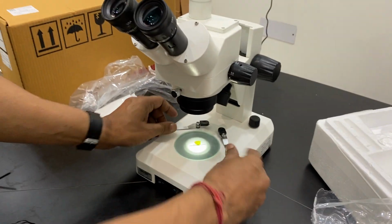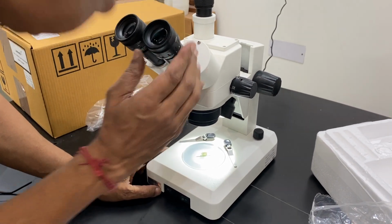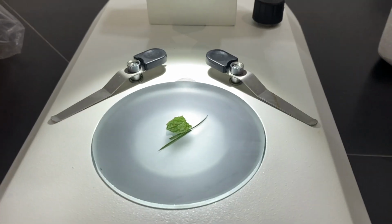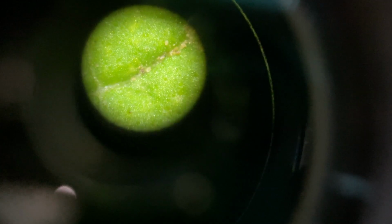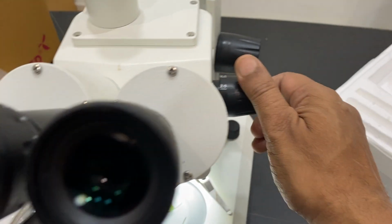These are the clips. And if there is a product which needs light from the top, here is the view again from the top. You can see the stomata. I am now using only the top light. I can show you the stomata on the top, and this view from the top is visible. You can see this. Now you can zoom from this knob. The image now has a zoom here. You can zoom and then click it, so that you see the view.